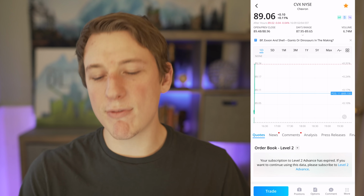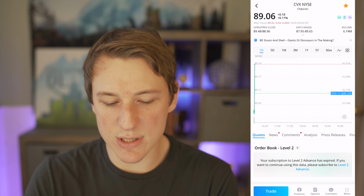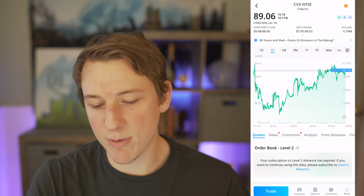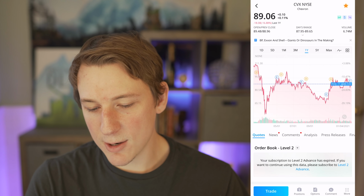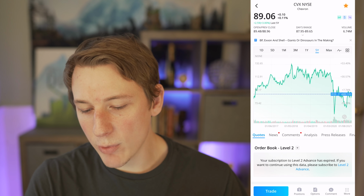Now, just looking at Chevron, what I like about the Webull investing app is actually a lot of the information that you can see when you are viewing their different charts. So it looks kind of crazy up front. I don't really like the charts as much as on the Robinhood app. I think it's a little more simplistic and easy to view, but you get more information from these anyway. So if I go out, these were the past 5 days. You can look at the month for the stock, the 3 months, the 1 year, the 5 year, and then the max, obviously. But what I really like about this is that when you look at something like the 1 year, you have these little E's and D's on the chart.